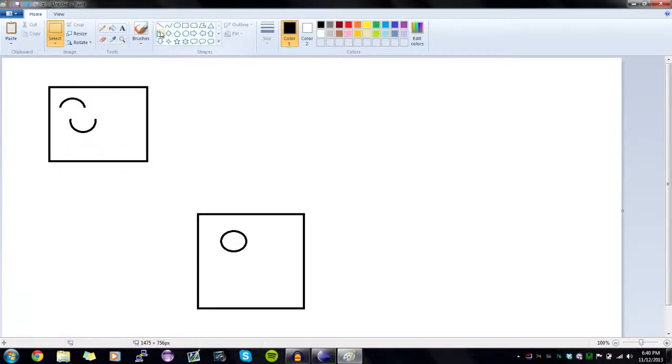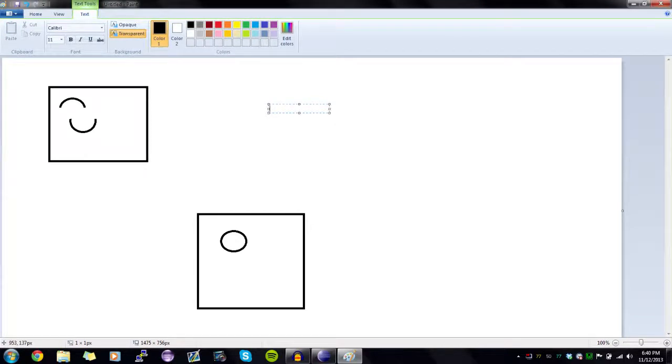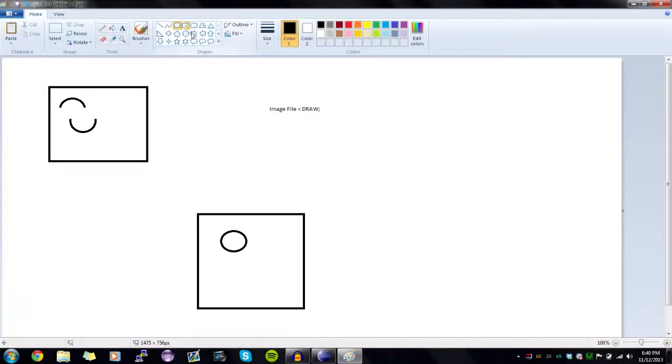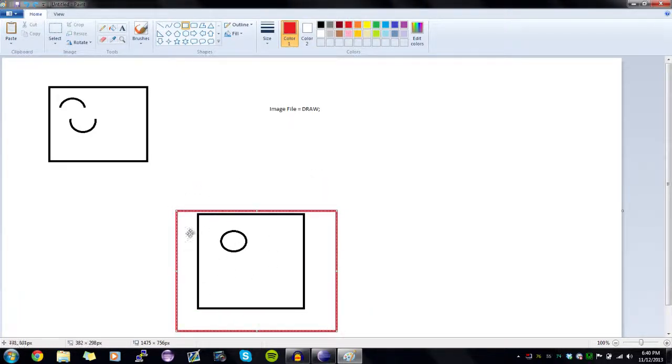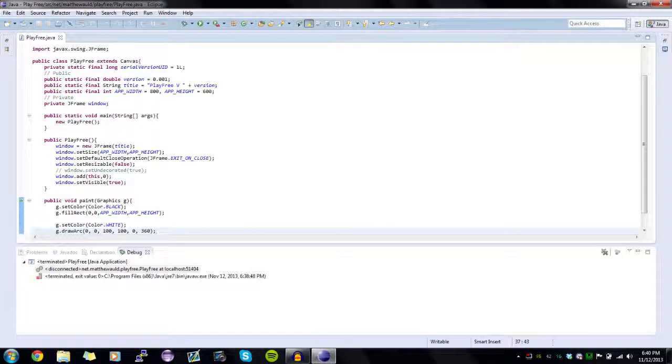So what a double buffer does is, in the background, it would have an image file, and it would draw to it. Once the image file is drawn, say this is our image file, once it's completed, it will draw it to the screen all at once. So it won't create this tearing. It'll look perfect on the frame without having it rip apart or flicker, which does not look good. Anything without a double buffer is just not done correctly.